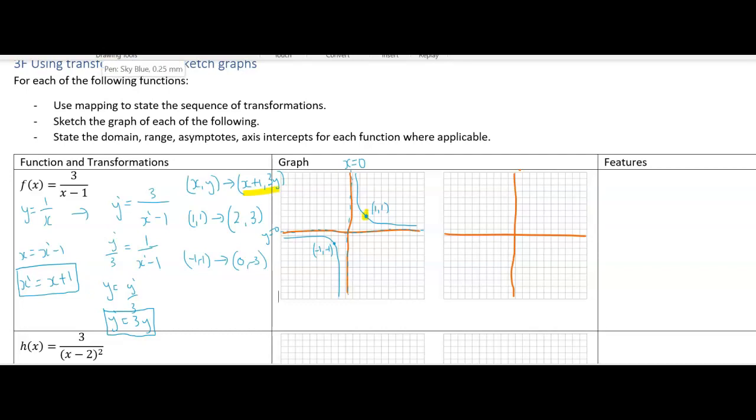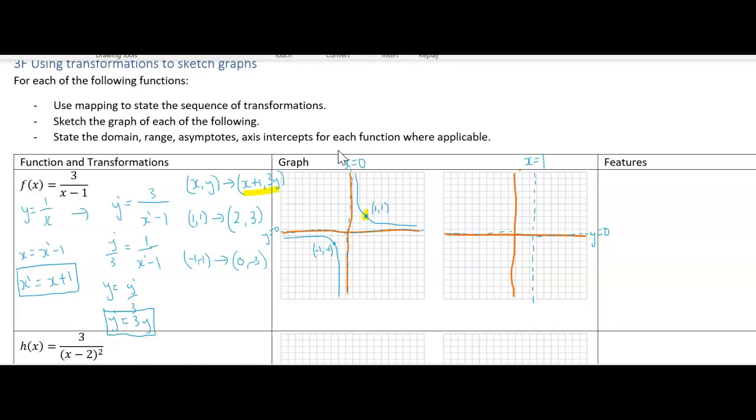Okay, so let's get back to our transformation. So let's think about how our asymptotes have changed. When you're sketching a graph, always start with your asymptotes and be confident with them, all right? Because with asymptotes, it's a good idea to put them down in pen. So our graph has been shifted to the right one. So our vertical asymptote has gone from x equals 0 to x equals 1. So I would go ahead and draw that in pen. My horizontal asymptote remains the same because the graph hasn't shifted up or down. So it stays as y equals 0.